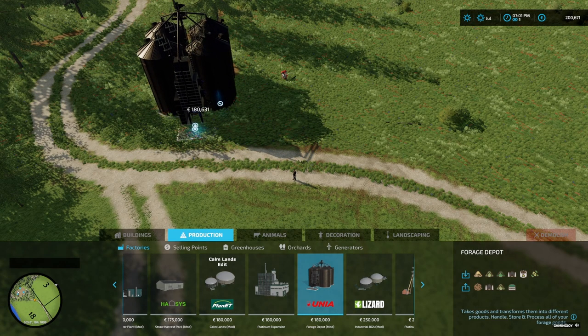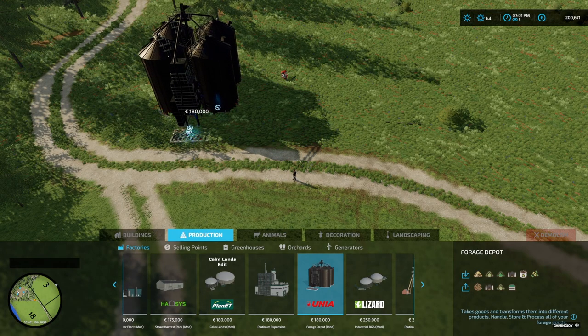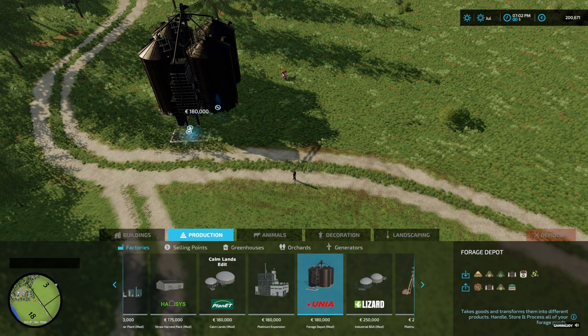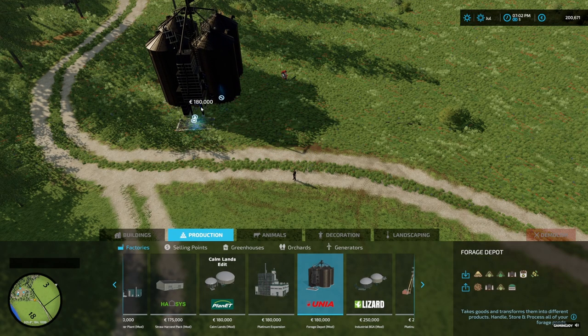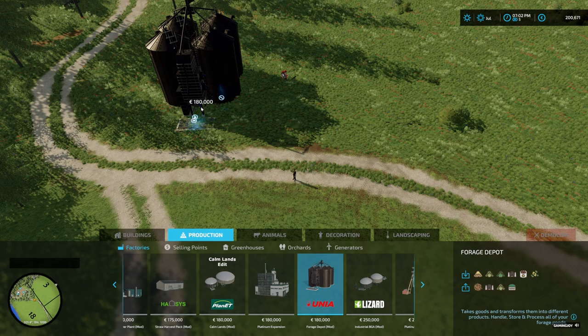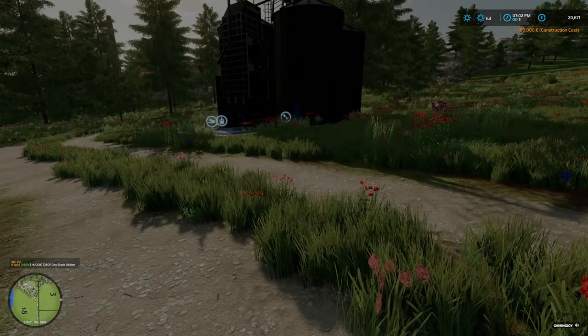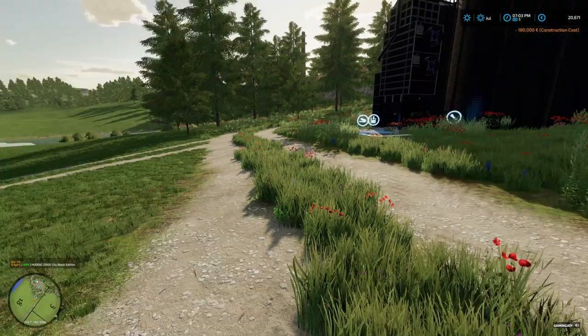The forage depot is going to go right here. We're not going to let it flatten the land. We're going to tell it no flattening. We'll make it look nice maybe later, because we're not going to have very much money. But let's go ahead and place that down. This is going to be our forage depot. Let's set it back from the road just a little bit. Right there. Beautiful.